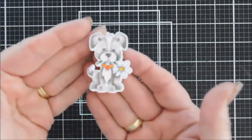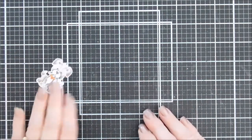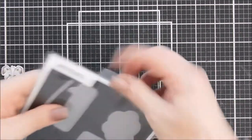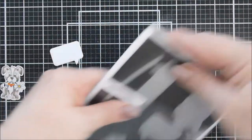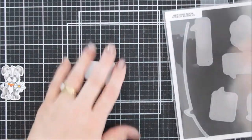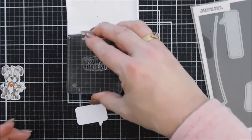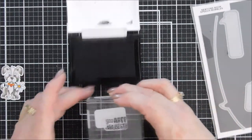Okay, coloring's all done. I die cut this cute little guy out. Love him. We're gonna set him aside, and then we are gonna stamp our sentiment. For my sentiment today, I'm bringing in the Speech Bubbles die set, and I already have a few cut. Some of them are on the back of the package. This one happened to be in the front, and it was perfect size, so we're gonna use this to stamp. You are the best. I think it's so sweet.